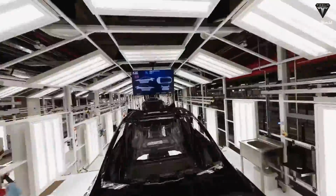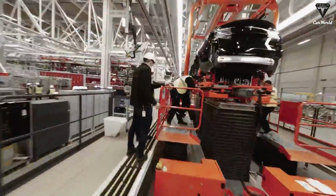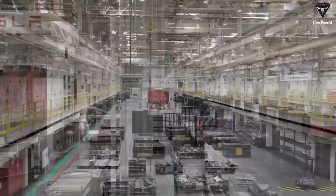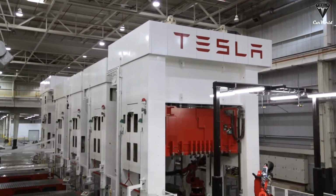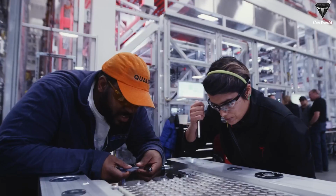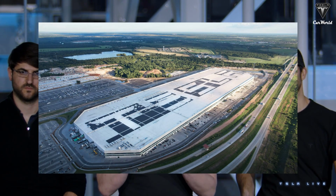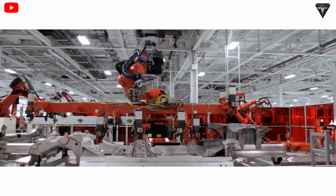Initially, Elon confirmed that the Giga Mexico facility would be the first factory to make Model 2, allowing for a significant leap in production. According to experts, this model will achieve substantial production numbers if it's placed on a large-scale assembly line at a big factory like Mexico's. However, waiting for the production of Model 2 until Mexico is completed would result in longer wait times for customers like you and me. Therefore, Elon prioritized Giga Texas as the first factory to pilot this vehicle. From the stable production line in Texas, the Model 2 will gradually be transferred to the new factory to speed up production and expand the market.